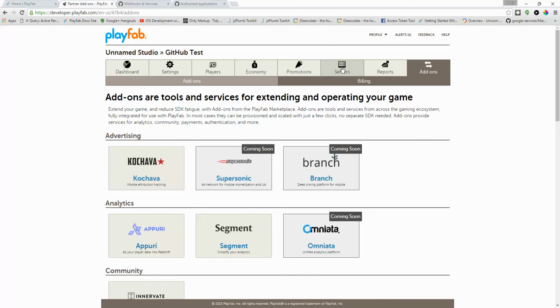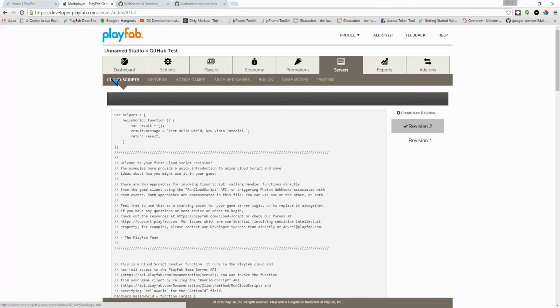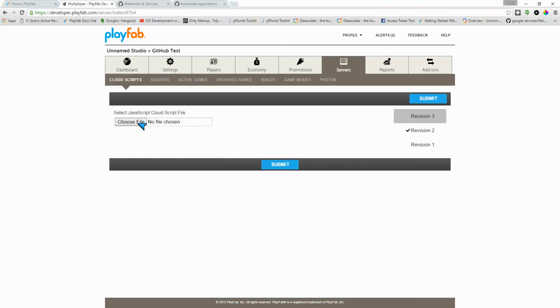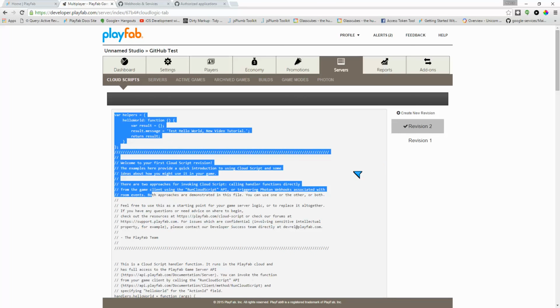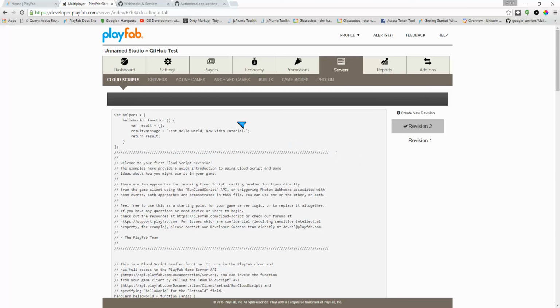In addition, I can click on servers, and under the CloudScript tab still, it's reverted the interface back to the old version, where you can create a new manual revision here, or still have the management, but it retained the old versions that you have already uploaded through the repository. So complete control is still in the hands of the developer, and that is our CloudScript integration in our new marketplace.